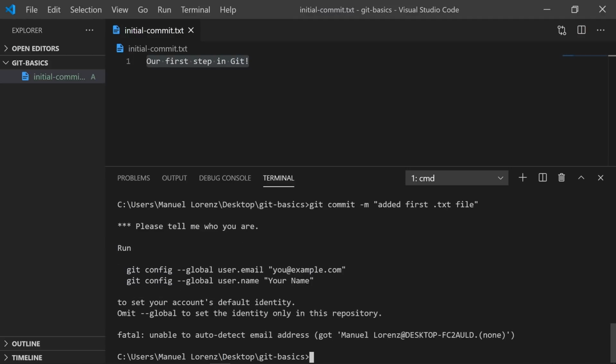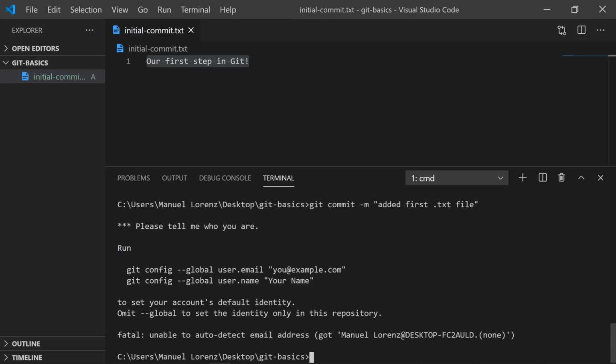So this is not working because Git wants to know, well, who we are. Specifically, we have to add an email address and our username. This is our account identity, as you can read right here. So it's very important to add this so that other people know who created this commit. Otherwise, it would become, well, kind of a mess if anybody randomly and anonymously would add commits. Therefore, it's important to identify yourself.